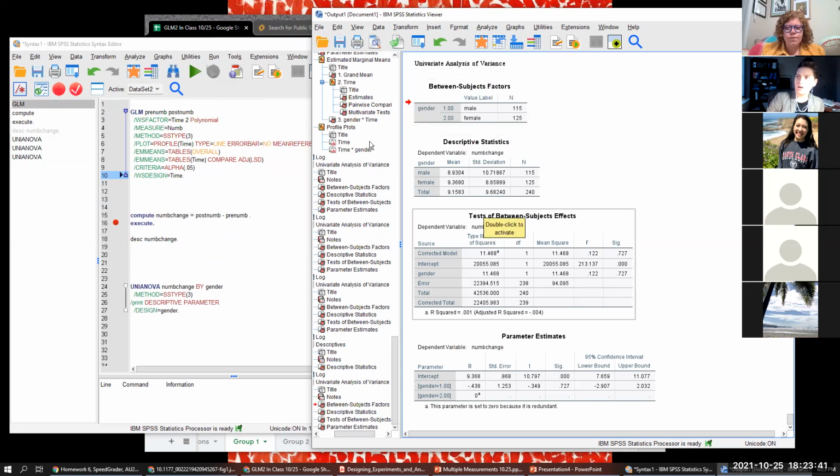Anybody have any questions about this part while I pull up the code for this one? Nothing? Maybe like, why not just do it this way? This is pretty easy. Okay. Let's compare the two then.